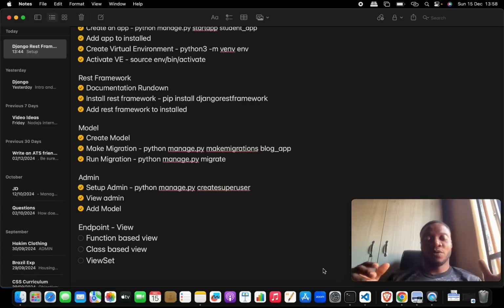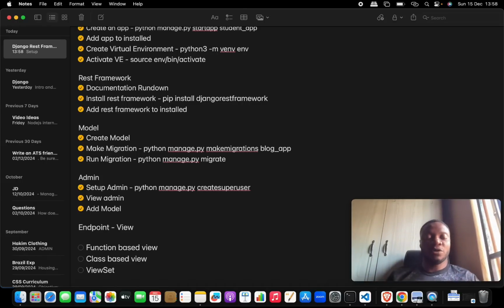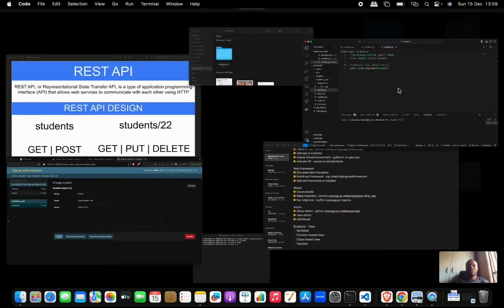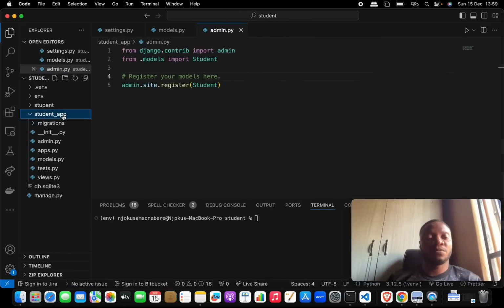All right, so we want to get started with the endpoint now. But one thing we missed in our curriculum is that we need a serializer. Serializer, yeah. Like I told you before, serializers are like JSON.stringify. Basically, they help you manage the format of the data that you get or that you input. That's just what you really need to know. And of course, it's not something difficult. We'll just create it immediately.